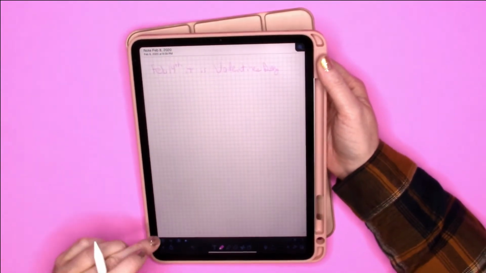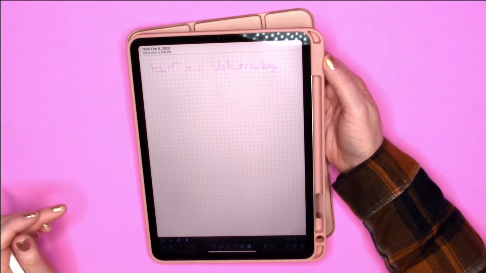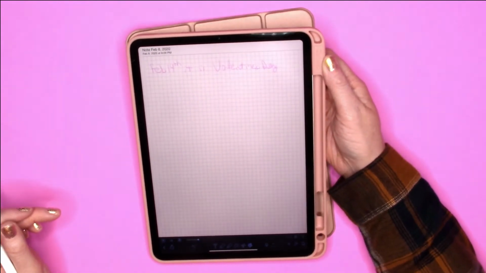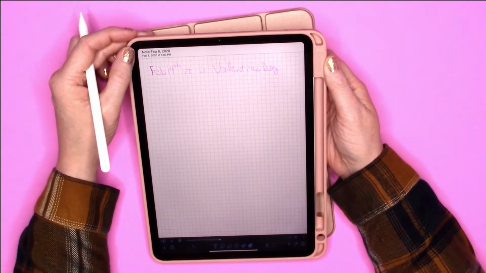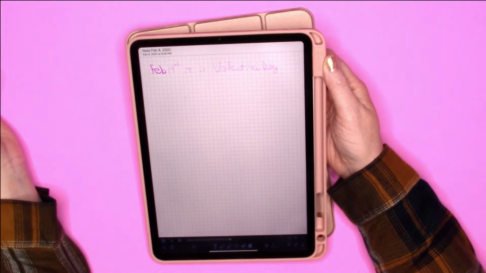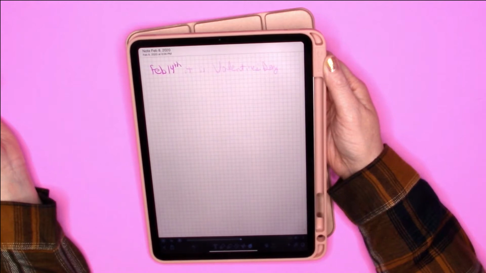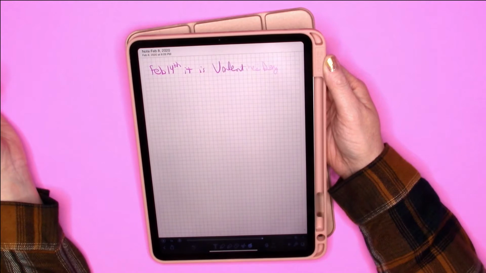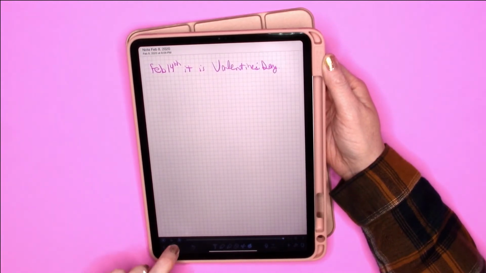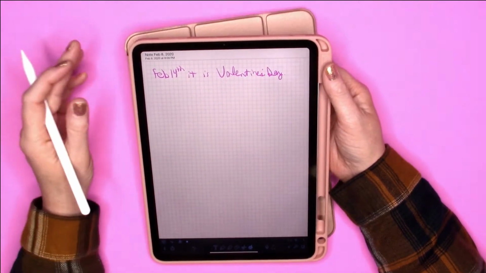Let me make sure it's in view. Here we go. So I'm going to say, on February the 14th, it is Valentine's Day. Okay, and then you... There we go. So see, I love that.